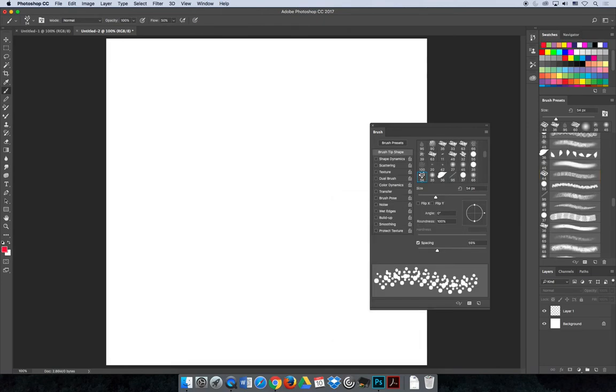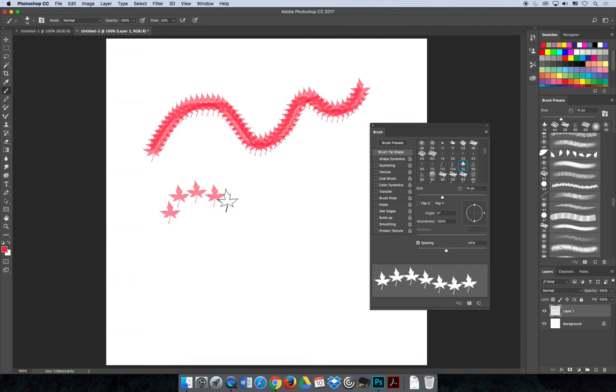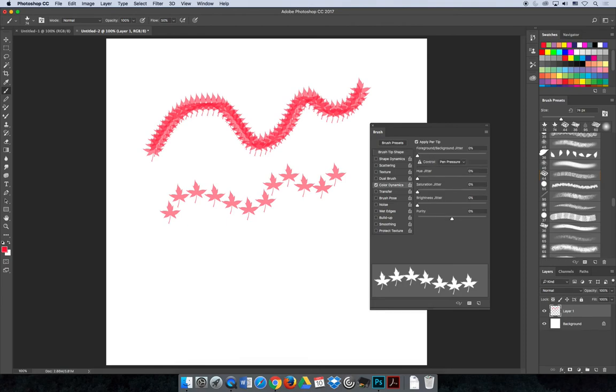And then if I grab my brush tool, I'm going to go back to the leaves. I think the leaves are a good example. If I paint with this, you have to be on a layer to paint. We can increase the spacing like we did before, and now I'm painting and the leaves are all spaced out. If we get into color dynamics, you have to actually click on the word, and then you can adjust how the color is applied.